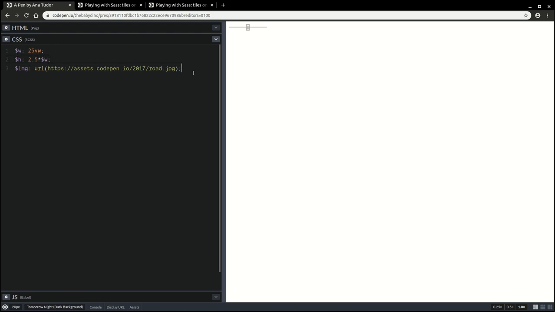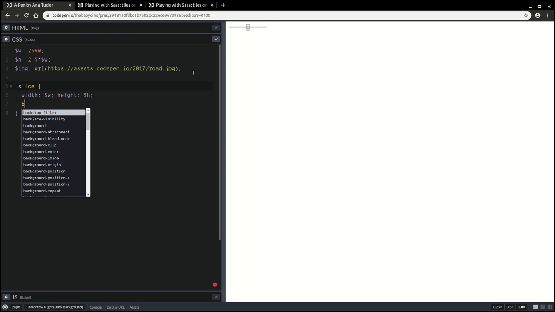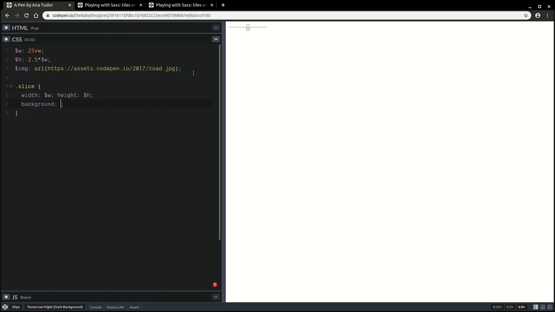Now for our slices, we're going to give them these dimensions, the width and the height, and we're going to give them a background, which is going to be that image from above, the road.